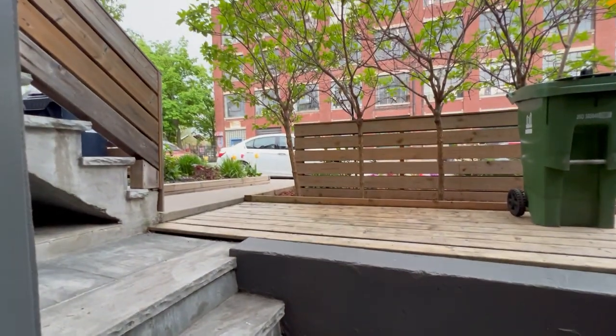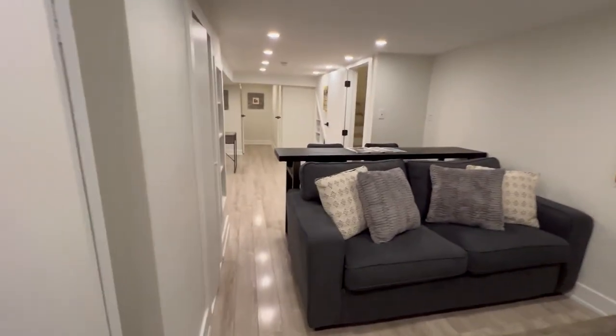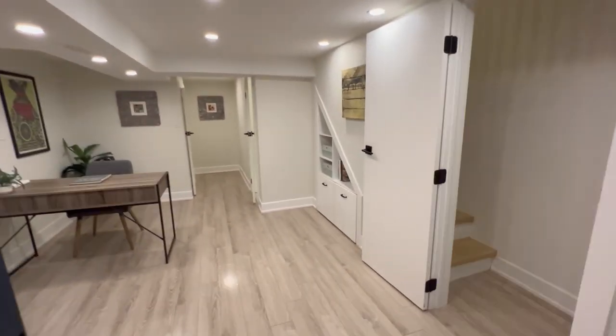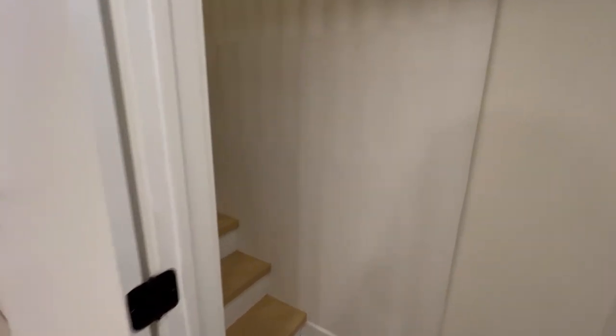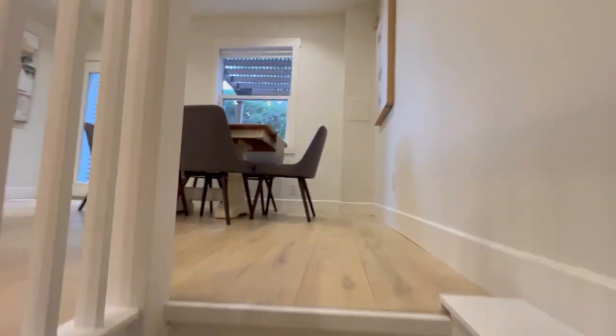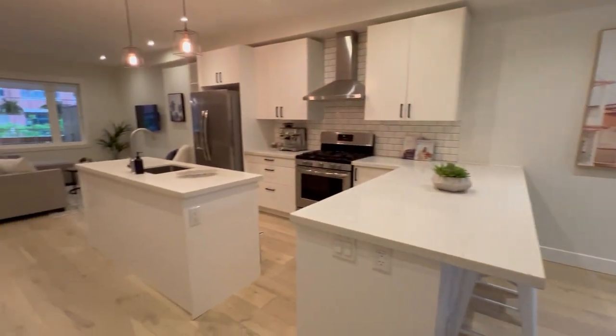There's more storage back here and this is the walkout to the front — you can see how easily this works and how convenient it is. I hope you come and take a look. It's a hop, skip and a jump to Sorauren Park and Wabash Community Centre, which is coming soon, and to Roncesvalles with all the shops, bars and restaurants. Easy access to the subway and streetcar down to Queen West. I can't say enough about the fabulous location, the happy neighborhood, and this beautiful house.